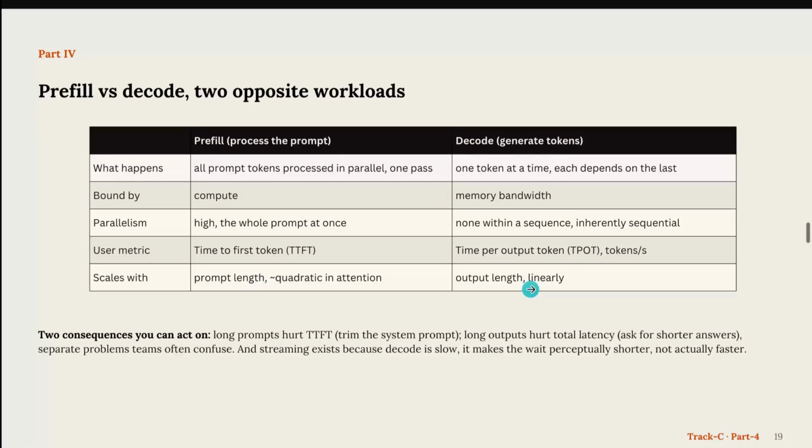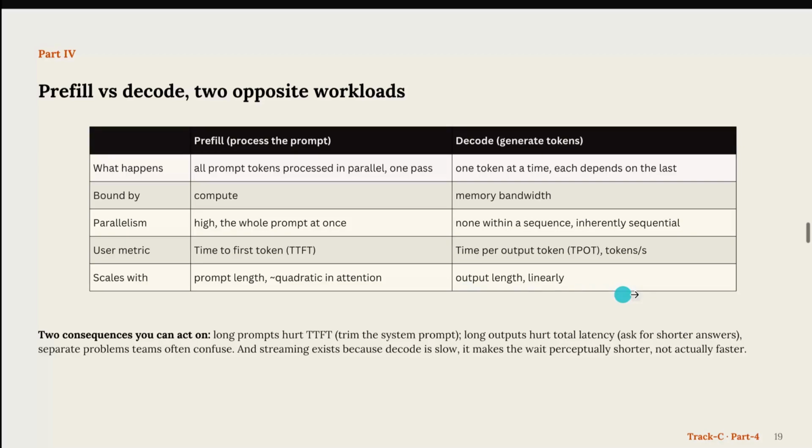If there are 4,000 tokens to be generated, and the system is generating 40 tokens per second, it is linear in nature, and it will take maybe 100 seconds to do that. But if there are 8,000 tokens to be generated, then instead of 100 seconds, it will take 200 seconds to generate it. So what we're trying to say is it purely depends on the output length, and it's very linear in nature.